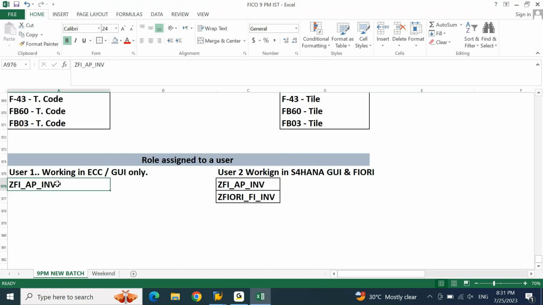Clear? So when we actually start using the transactions and posting the entries, again, I will show practically by opening the user roles, the GUI, and Fiori. I'll open the user profile, GUI, and Fiori, three screens parallelly, to connect these three points that I'm listing here on the Excel sheet. Unless we see the SAP screen and understand how entries are getting posted, we will not be able to practically visualize what we are talking about currently.